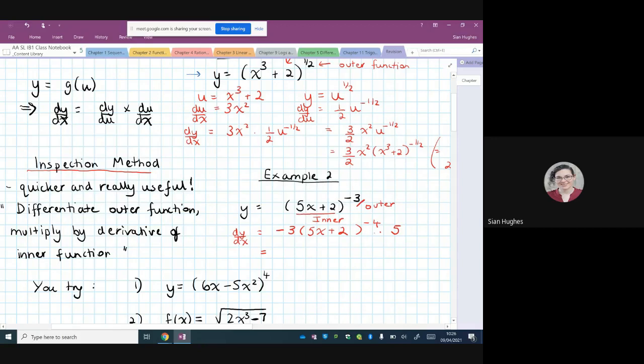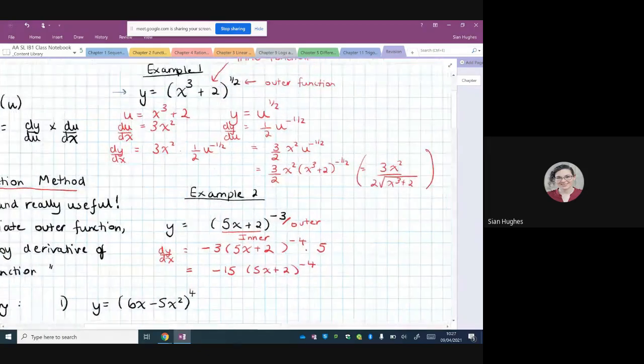Derivative of 5x plus 2 is 5, and we're going to multiply our answer by that 5. Quite often, once you've done this, you'll find that certain things might simplify or cancel out, for example. So here I've got -3 and then multiply by 5 at the end. So I'm actually going to write -15 because that's a little bit neater. And there's our answer. So the trick for this inspection method is not to try and do the whole thing in your head and immediately write my final answer, but to do these 2 steps, to put them down and then simplify. And we can see it took less writing than the first example. It was a little bit quicker, and that's quite a useful thing to do.